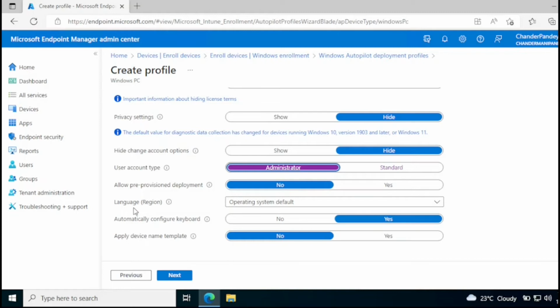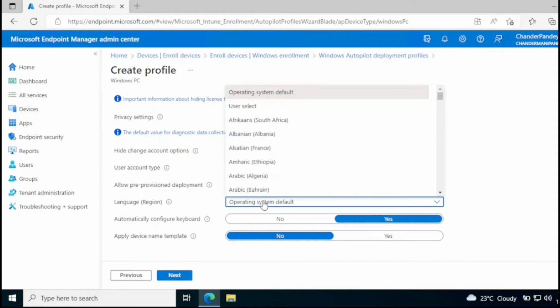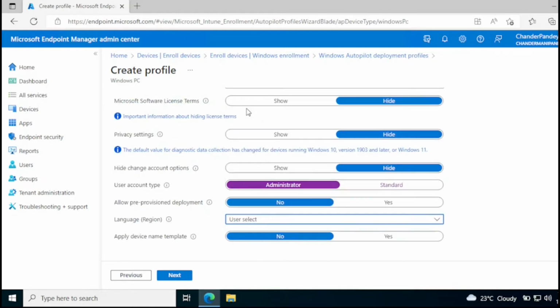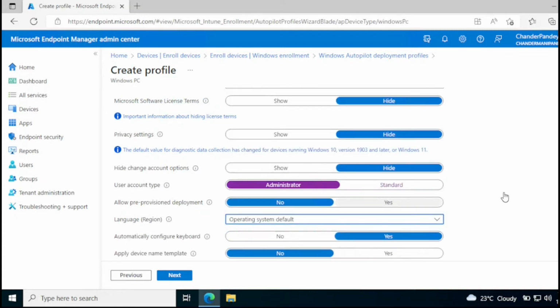Then we have an option to select the language. By default it is set to the operating system default. If you know that you have a single language OS, then you can select as per your preference, or you can allow the user to select, but for now I'm going to select the default system language.